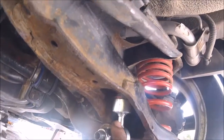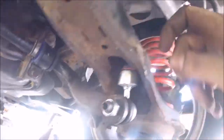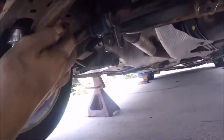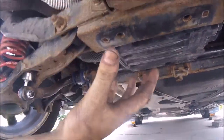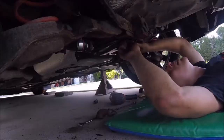And then when you're done, make sure all the bolts are tightened down as tight as you can get them. These two up here, this one up top over here, and then on this side the same thing, this one, and then those two. And then all's left to do is put that protective covering over here and bolt it on. So I'm going to get that bolted on, and then we will be done.